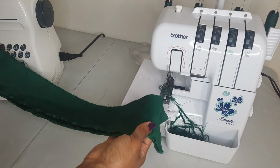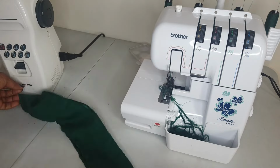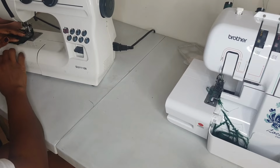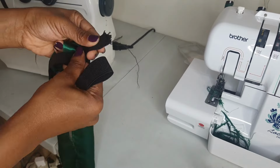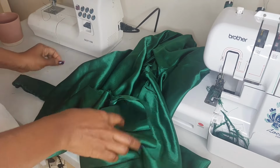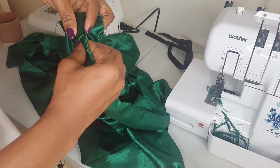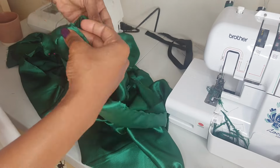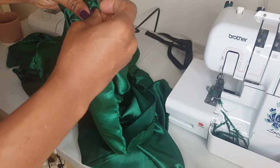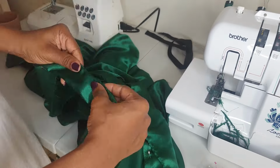It's time to stitch the waistband and then attach the elastic. My band was cut whole. I just cut it once, so I had to close the opening. Then after closing, I stitched the waistband around the palazzo pants. While stitching, I left a little space to insert my elastic. Then after inserting my elastic, I closed the space, then locked the rough edges.